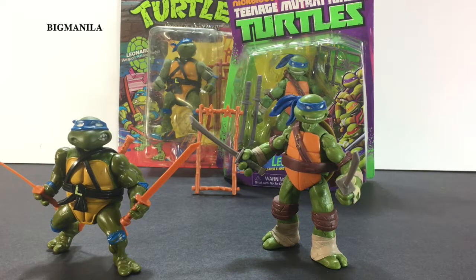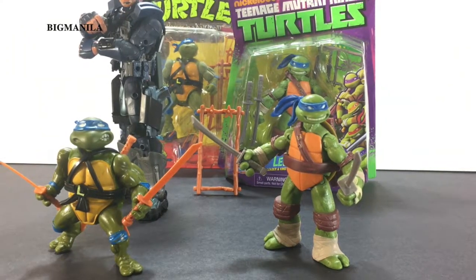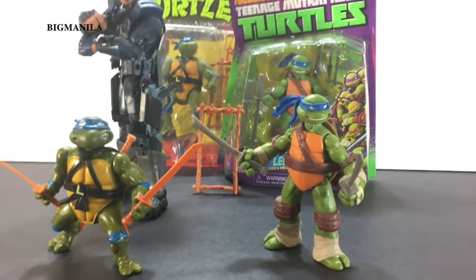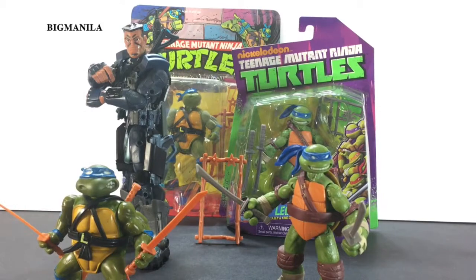And just for another size comparison, here they are with Big Manila, tall as always. Let's see, just camera, there he is, Big Manila.